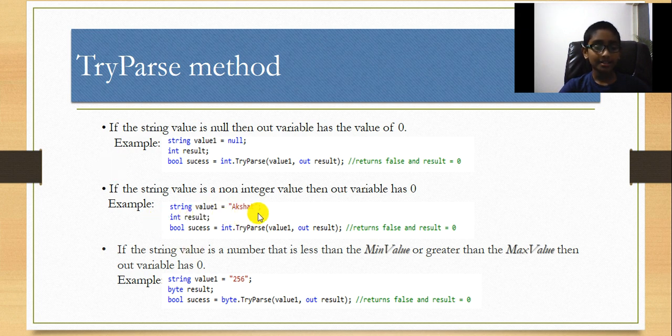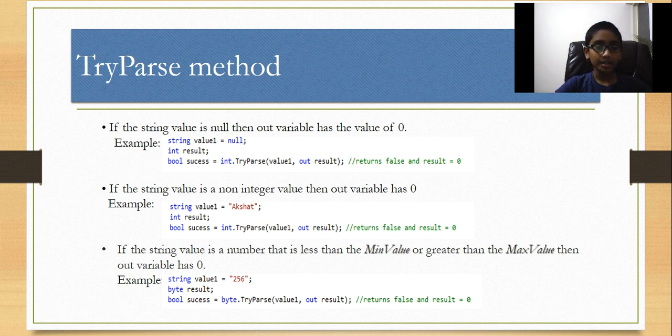This string is assigned the value of action, and of course an integer cannot hold that value. So it will return false and the result will be 0. The integer is assigned the value of 0 because that is the default value of an integer, and that gets assigned if it is not possible to convert.